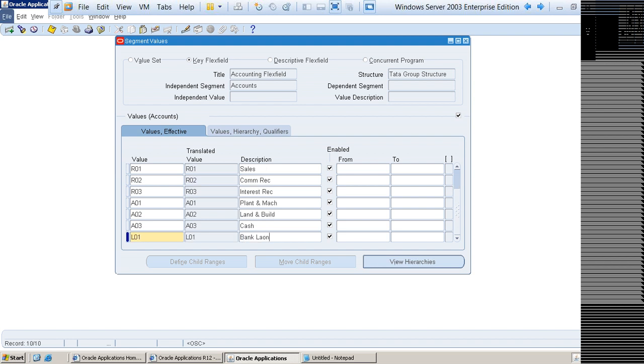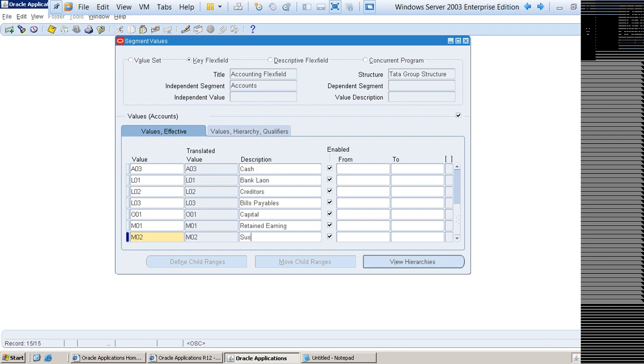L01, bank loan. L02, creditors. L03, bills payable. Then O01, capital. Then M01, retained earnings.